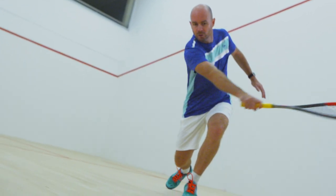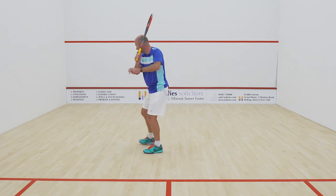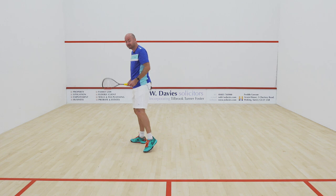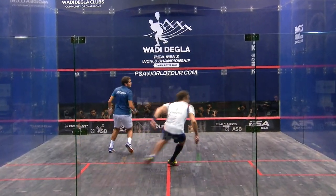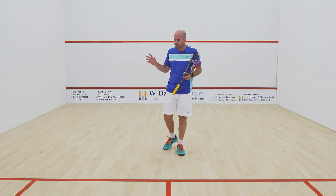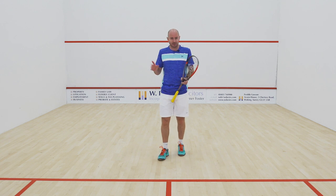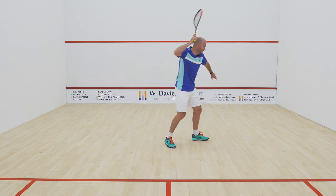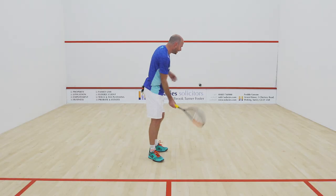Really low on that front wall — it skids and there's nothing my opponent can do from that if I've got the right position. It is a lot more difficult on the backhand and you can lose quite a bit of control by flattening it. Yes, you can do it on the backhand, but it's not as effective as the forehand. There's something about that forehand — that real meaty flatness whereby you just get in low and hard, skidding that ball down.